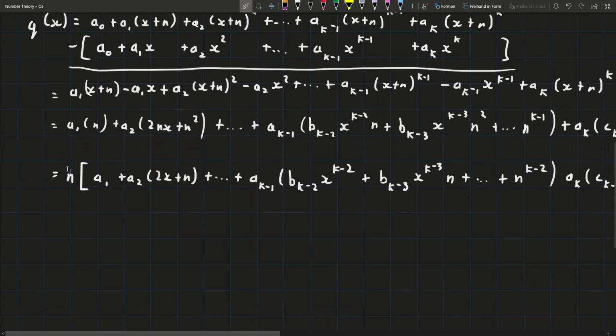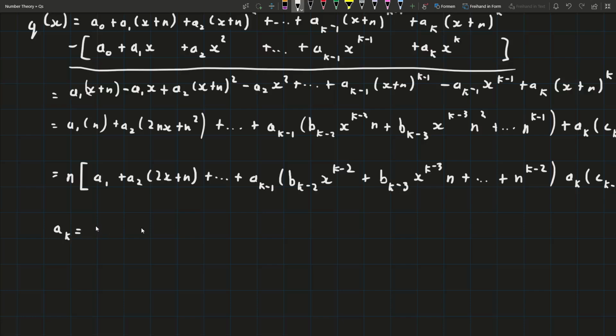So we have n times all these a's. It's only the a's that we have to worry about. As I said, the binomial coefficients are always whole numbers anyway. We just have to worry about these a's. So just to make this a bit more clear, I'm going to write each a for, let's say, a k.